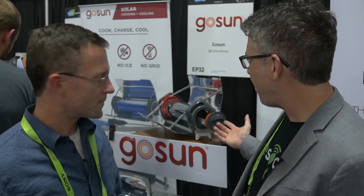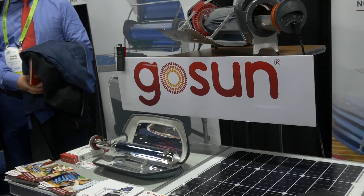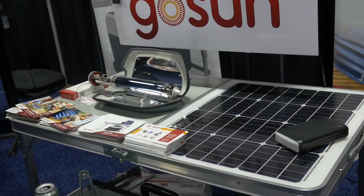And you keep introducing new products. You guys introduced your hybrid this year — it's hybrid solar and electric, correct? Right. The GoSun Fusion behind us. Basically, that'll cook a meal in the sun in about an hour for five people. And then you can also cook a meal with electricity in the absence of sunlight, like if you're indoors or at night, raining or something — you can plug it into this portable lithium-ion power bank.